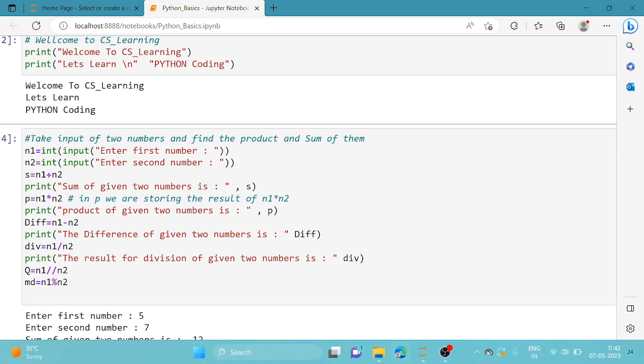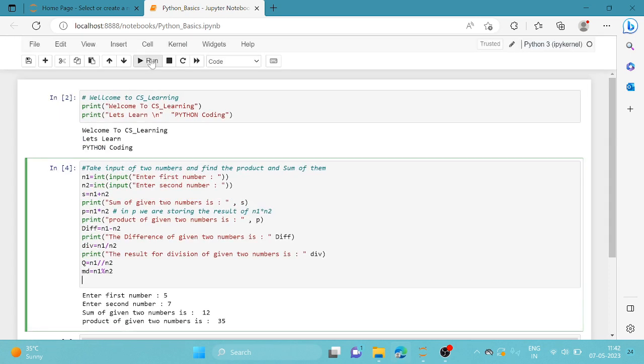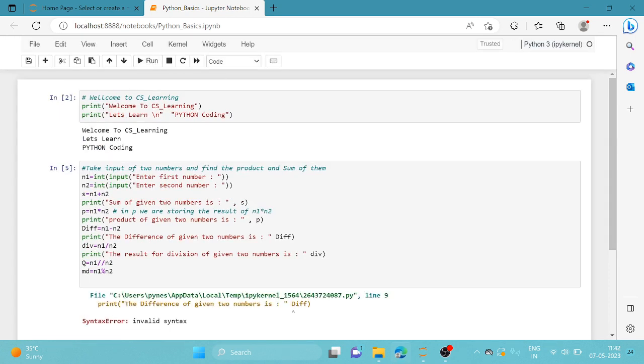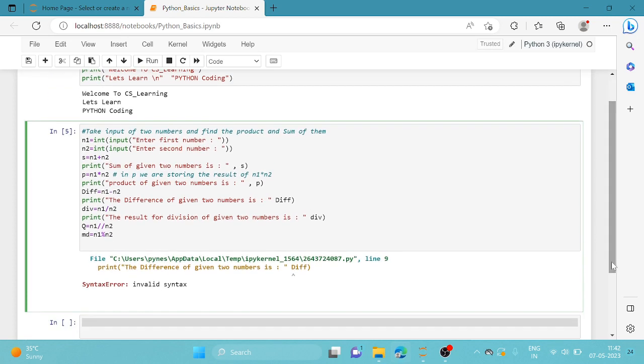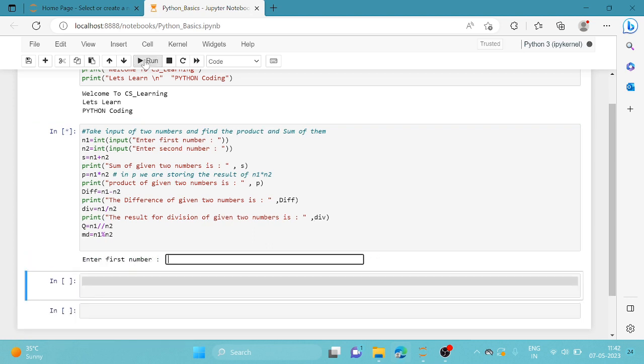Okay, now let's run this code. See here, syntax error has came. Invalid syntax. Why is it coming? Let me elaborate this one. I have not given over here a comma, right? A comma is needed before I am writing a variable name. So if I don't give the comma, it will give a syntax error in the print statement. So this is the invalid syntax it is giving. Now again running the program. Now see, no error is coming.